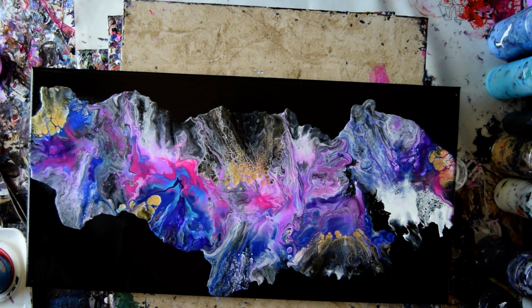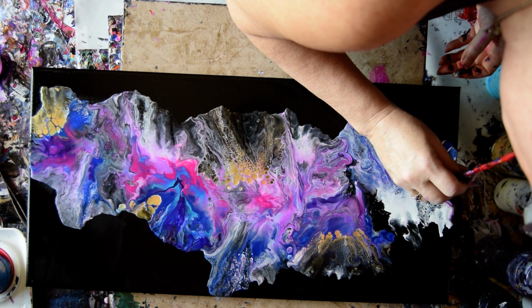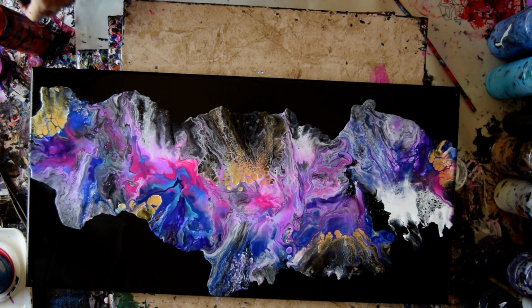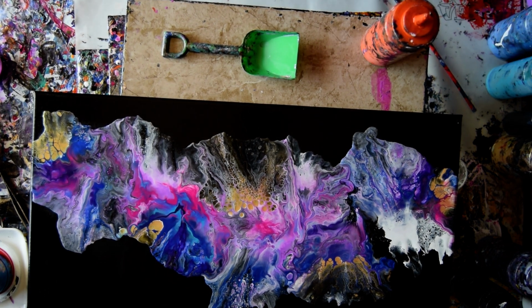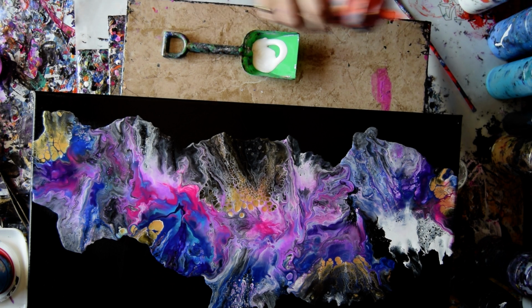My tendency is to want to always add something to the edges, like gold. I really want to play. I'm wondering if I can just do what I want to do today because I want to do it. Let's put a little bit of the Anita's White Metallic in the bottom, or all around.